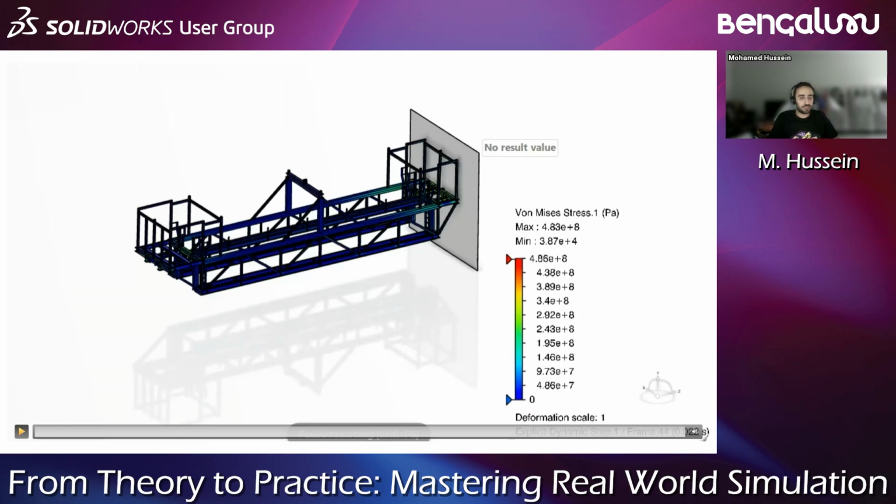Most of the time I'm doing this mesh independency study in a manual way. In SolidWorks you have what is called an H adaptive method. You have another one called P adaptive, but with some limitations. I'm more aware of where exactly the points of interest are, according to our design. So I always prefer reducing the mesh size, refining the mesh manually, and checking what the final results will be.